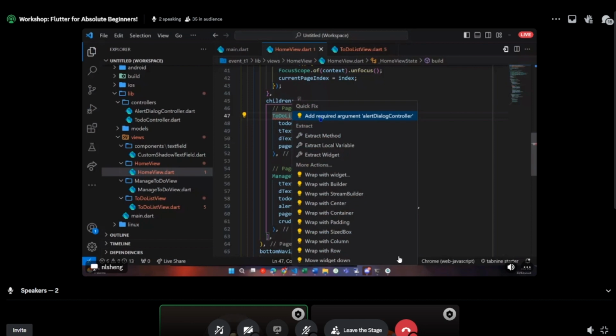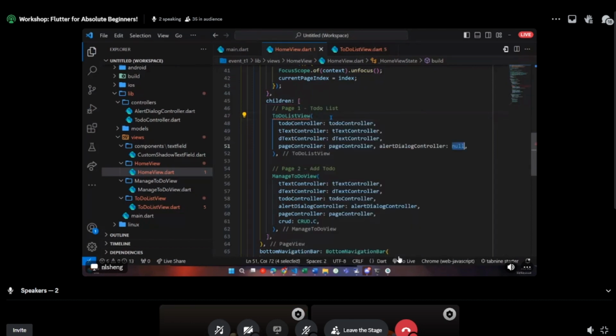Yeah, so you can add required argument. Yeah, like this. So the sequence does not need to match because we have declared it here for Flutter.